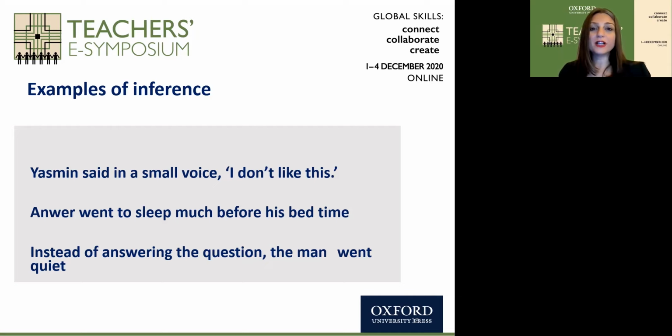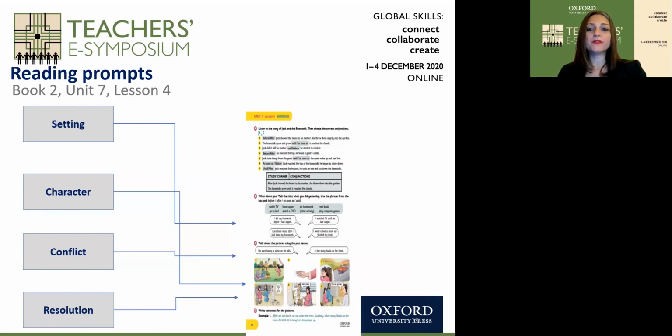So if children are encouraged to think about different ways and sometimes even argue against themselves, so share an answer and then they can backtrack and perhaps give you another answer, that would really involve them in a critical thinking process. Reading prompts are also important. There is an example here from Book 2, Unit 7, Lesson 4, where there is a picture story which is backed up with these speech bubbles, a bit of grammar tasks, and then there's highlighted expressions there.